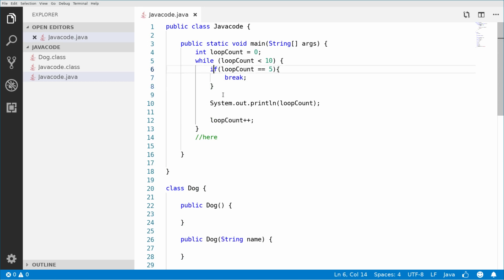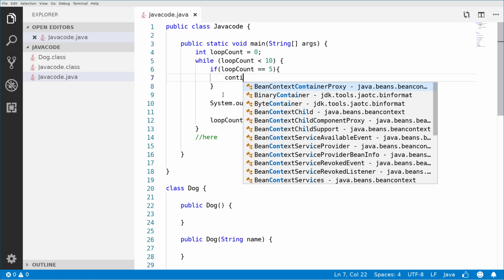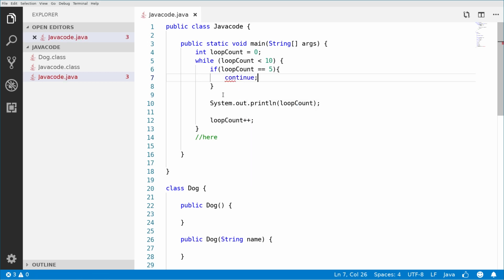And instead of saying break, we will say continue. So when loop count is equal to 5, we will continue. That means that it will skip this code and will go to the next instruction, right?